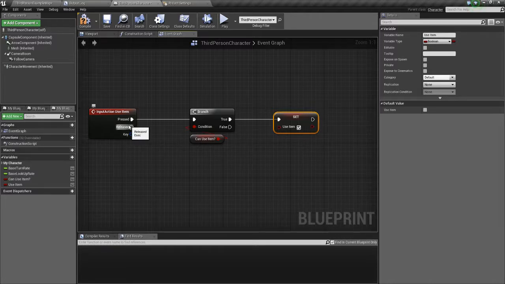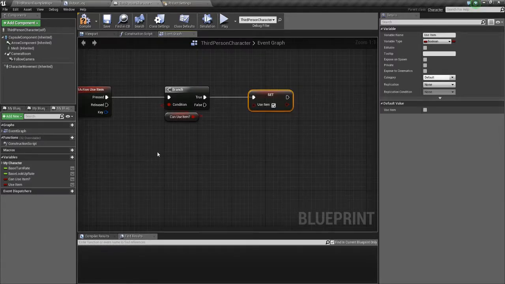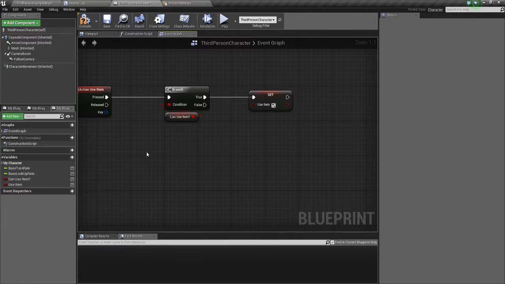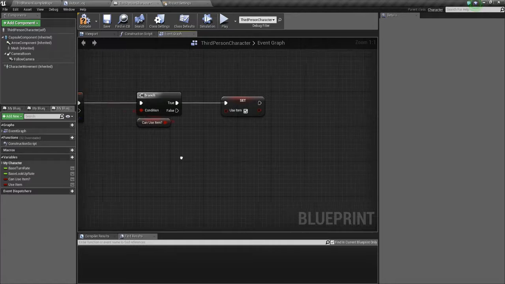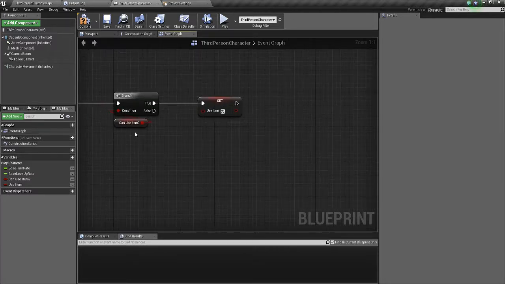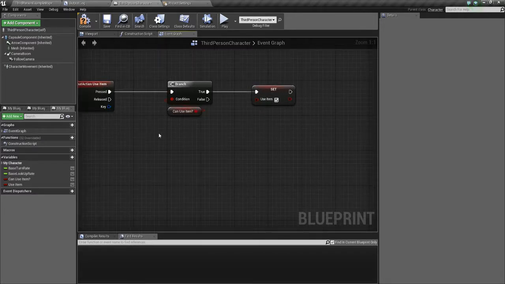Now, we're not going to use the release here. I'm getting this mixed up with something else. We're going to want to reset these. So later on, when we get to the doors, we're going to be checking if we can use it, and if we can, we want to use the item, but we also want to reset both can use and using the item. Sometimes can use gets set to false once you started using something, and that's what's going to not allow you to use another thing if you have multiple things around you. So only one item gets interacted with at a time.